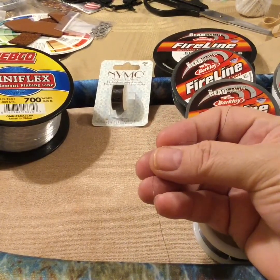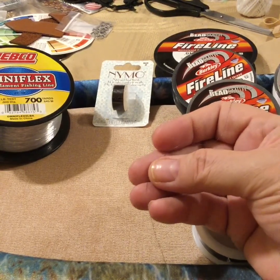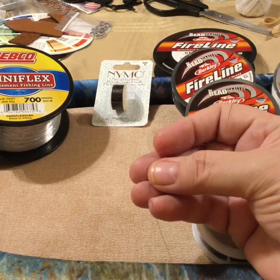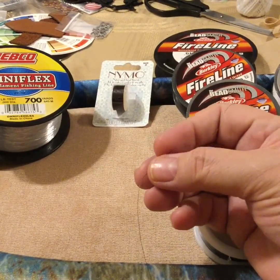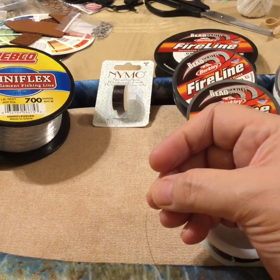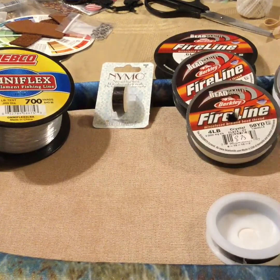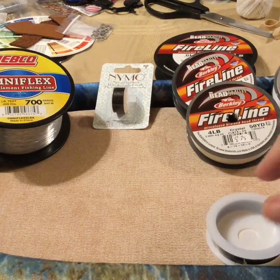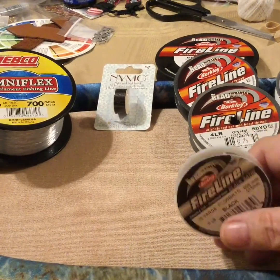Sometimes if I've taken a project apart and worked with it several times, the fusing may become slightly less intense, and you can pierce your thread, but it's very difficult, and it's only when I've handled the thread probably too many times. You can usually take Fireline apart and reuse it two, three, four times. By time six you should probably get a new piece of thread.